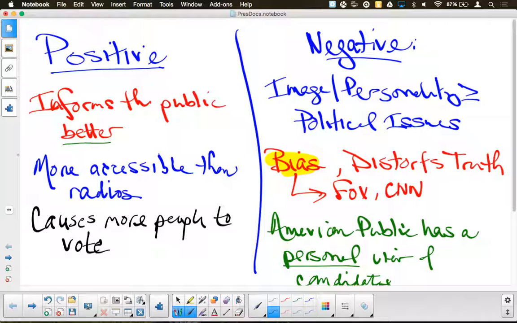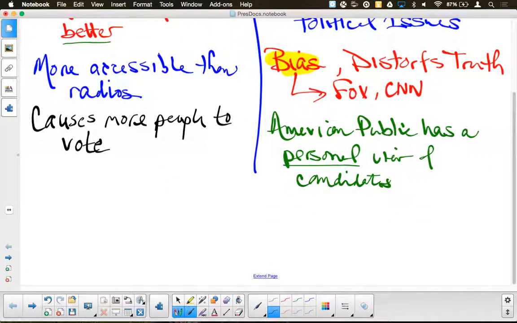For negative, people could start voting based on who they like as a person better rather than the actual ruling of the country and how the president's going to affect us in politics and other nations. I think we've started that. Yeah, definitely. But how much so of that, and some folks would argue that's the appropriate way that you should do it.